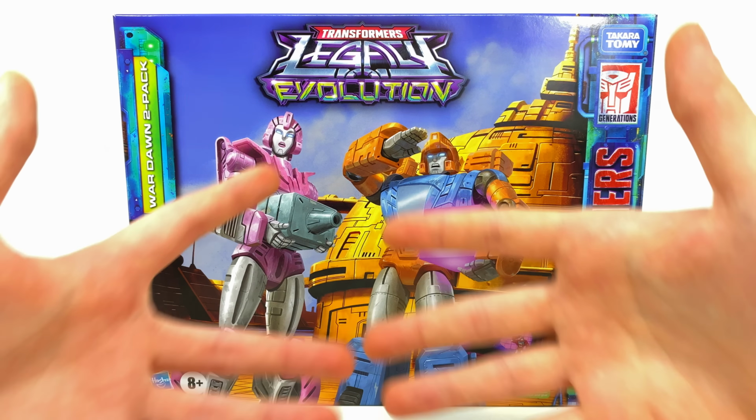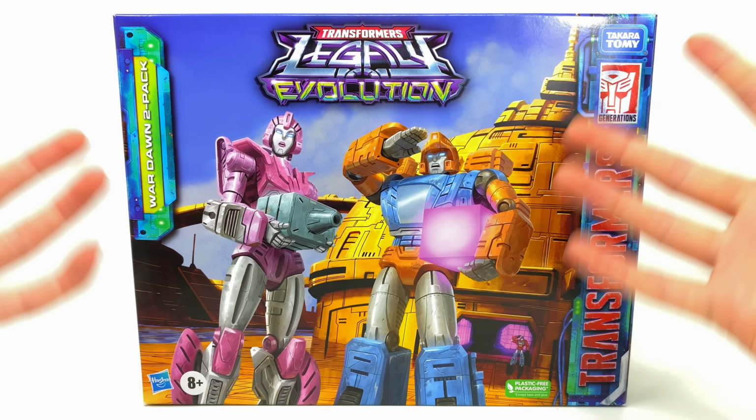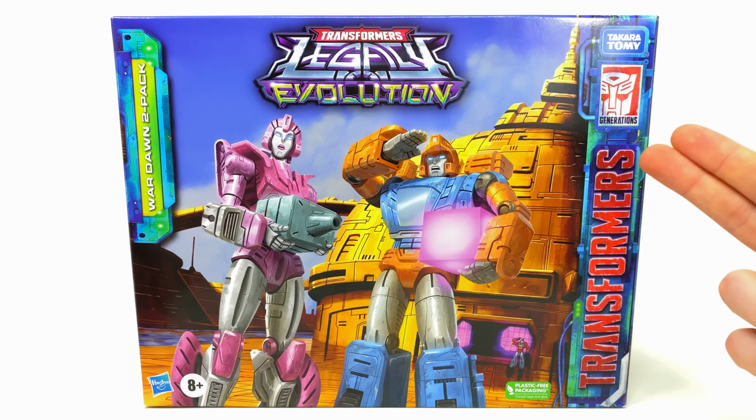I understand that the only characters we would really need to complete the War Dawn episode now would be the Ariel bots, so I'm hoping that we get those sooner rather than later. But gonna be real with you guys, haven't been too excited to get this set in hand, mainly because of the molds they're using for some of these figures. I mean, I don't mind too much the cut mold, but the Legacy RC mold that they've used for Ariel does kind of suck. But anyways, we check out the box art.